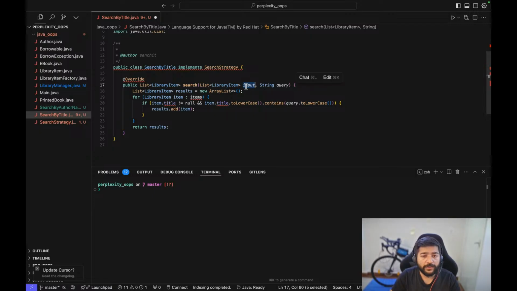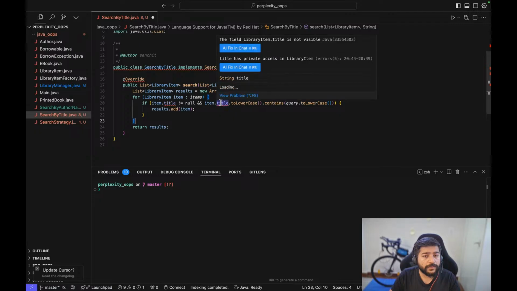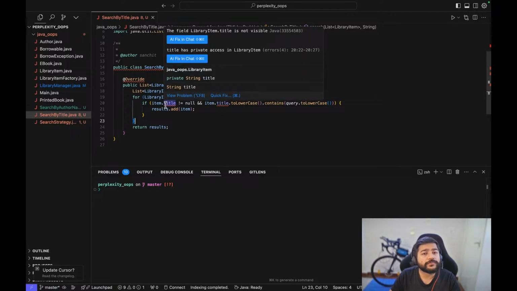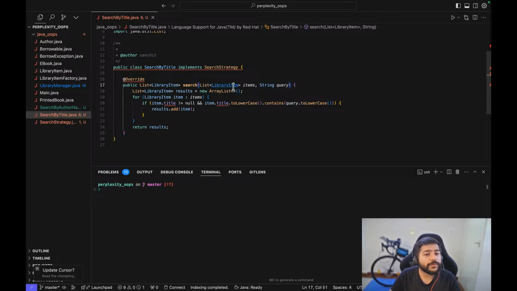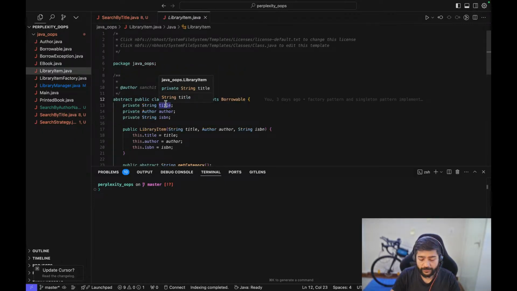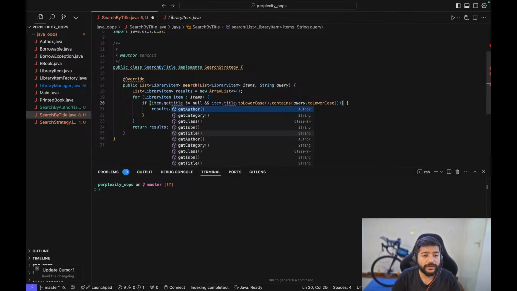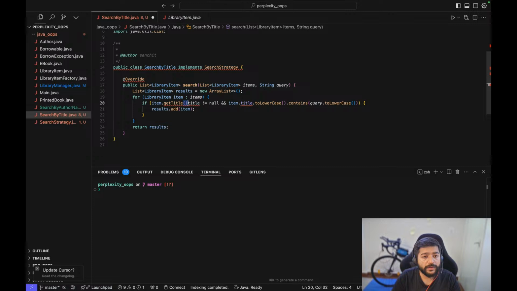Okay, we will call it items. Library item has title, right? Yeah, but it's private, so I don't think you can directly do item dot title; you'll have to do item dot getTitle. Get title, and that's fine.